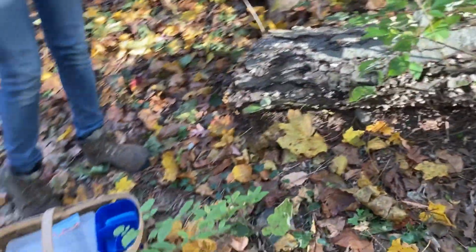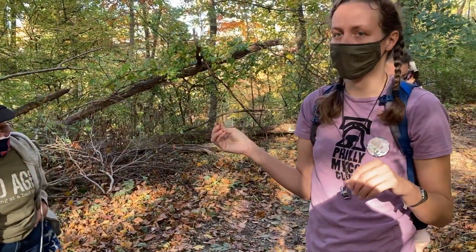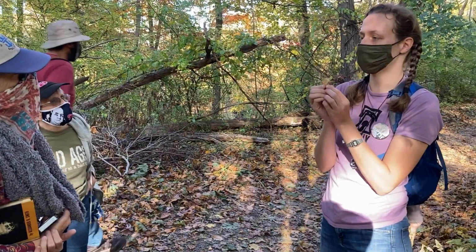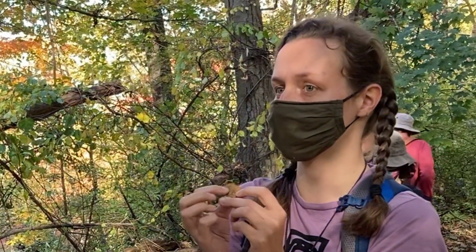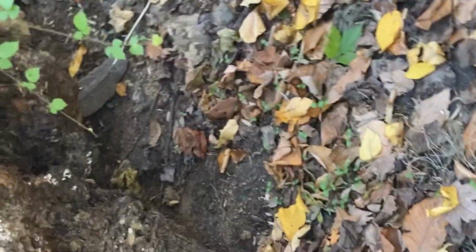Oh, okay. So false turkey tail is the common name. So basically, we haven't found the turkey tail yet, but we will. This looks really similar to turkey tail on the top, but on the bottom it does not have any pores. It's just a flat parchment. There's no dots or anything. There's no tubes going on. It's just making its spores right on this flat paper. These are obviously not so edible, but it's fun to watch the spores fly out.